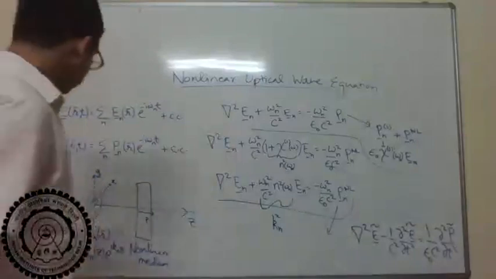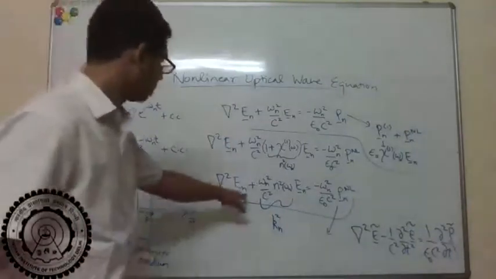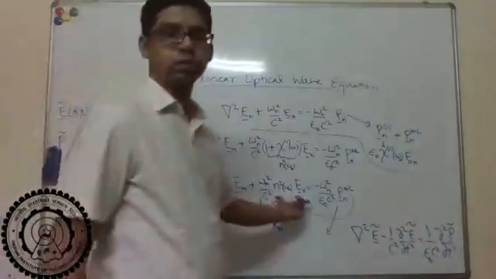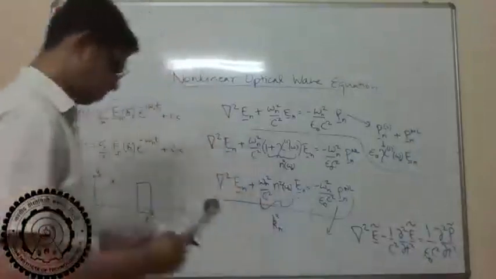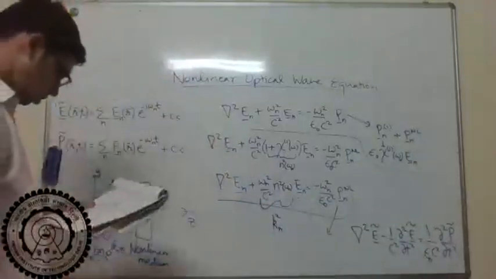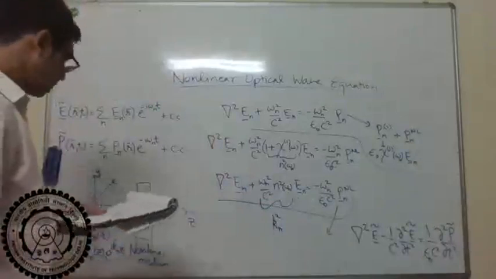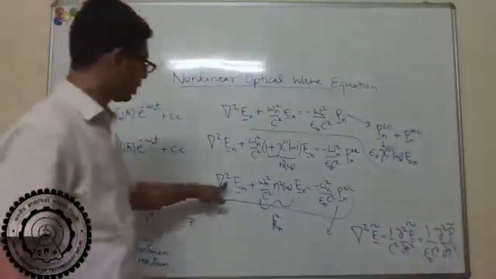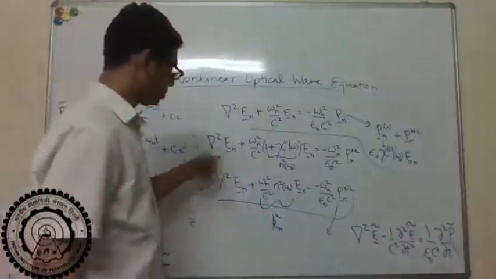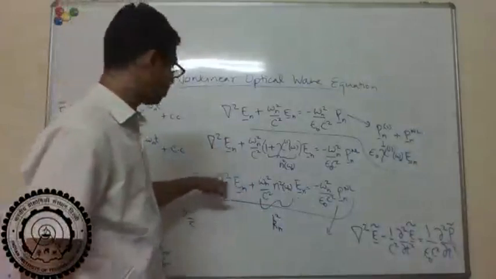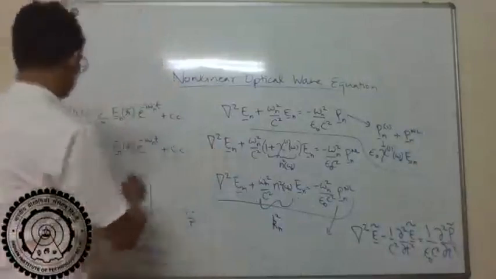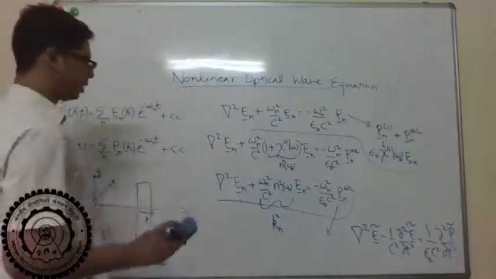Okay, so the next step is just to substitute En equal to this An of z times e to the i k n z into this equation. Here we've only taken the z dependence, right? That means for the del square, only the d square by dz square term will contribute. So let's look at what that will give us.